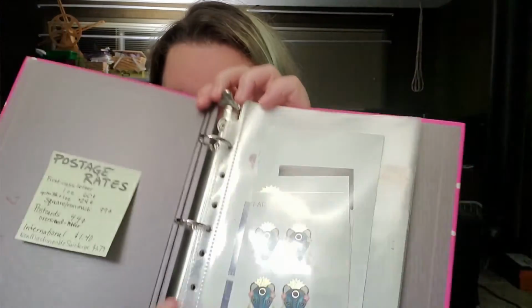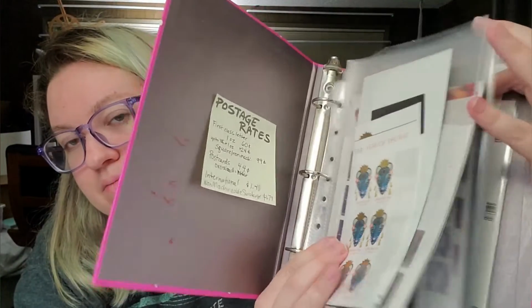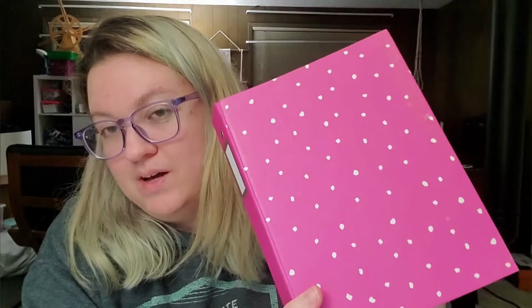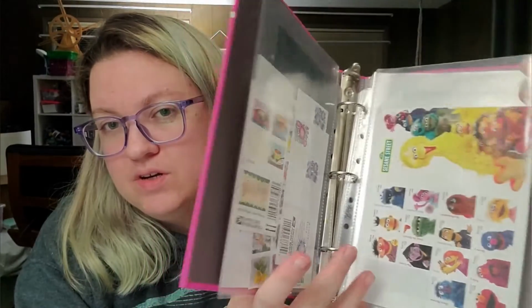It is in a binder. This is like a mini binder, so a half letter size, 8.5 by 5.5 inches. And all my stamps are just stored in these sleeve protectors.